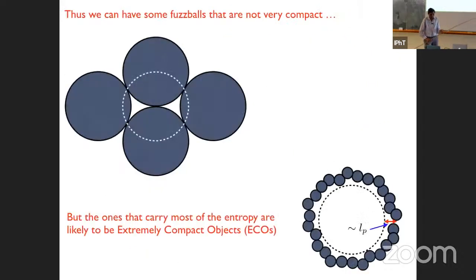So the lesson from this would be that some fuzzballs, special ones you make, you start by making things with, let's say, four monopoles and anti-monopoles, some very simple kind of construction. But by the time you get to a generic one, to get the most of the entropy, you'll have to really take things which cluster very close to the horizon. Okay, so that was the argument as to why the fuzzballs should be something which is rather compact.